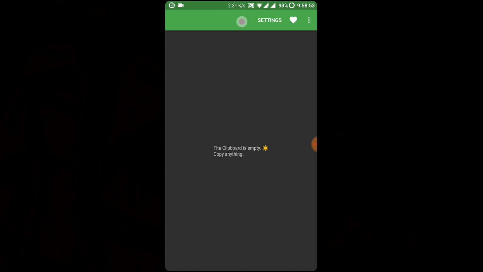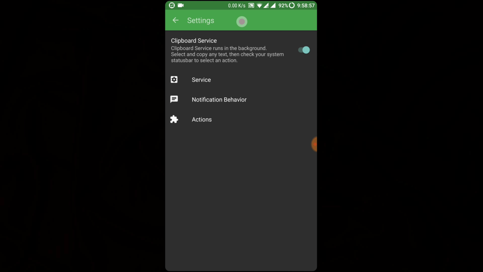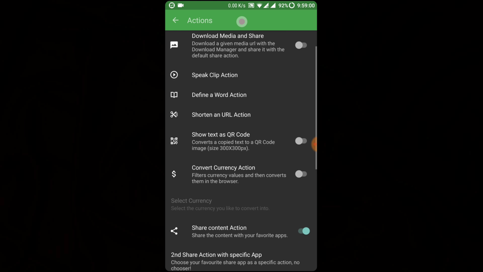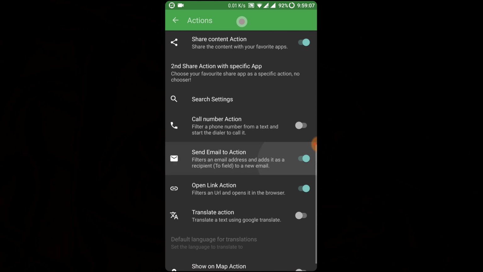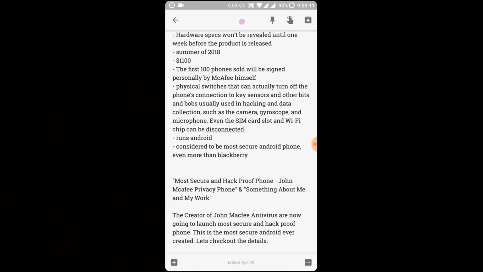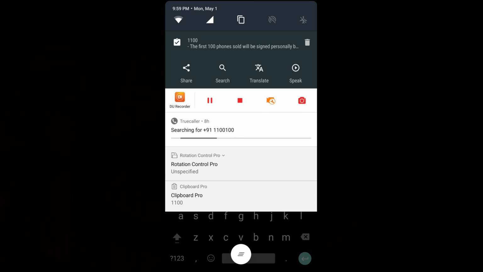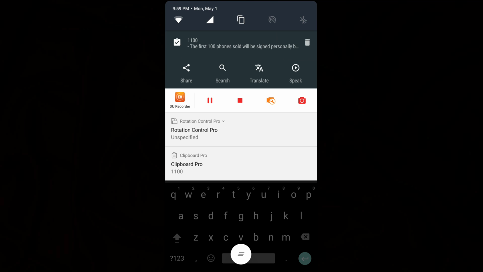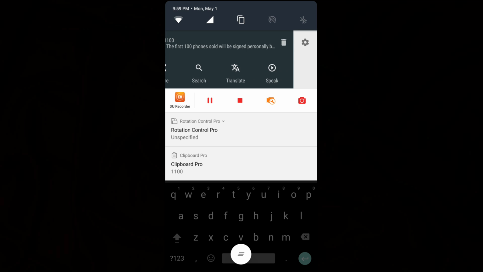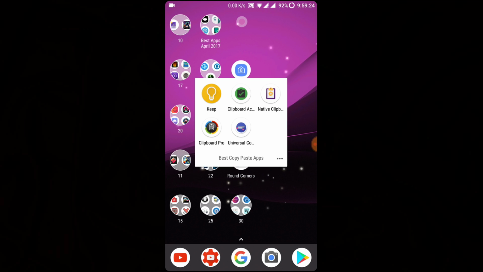Now going inside the settings, there are tons of options you can see. We just saw share and search, but you can go to add actions. You can add so many actions there. URL shortener, and even if you copy a URL, it will show you speed test and many other things. If I copy something again, you can see I'm getting many actions. It even has a Truecaller integration that you can swipe from here. Very nice application guys for the always-on stack feature to remember all the things.